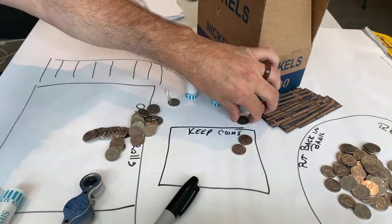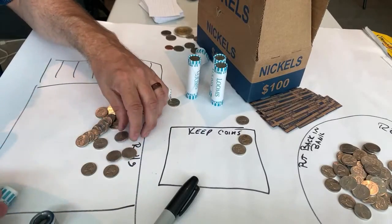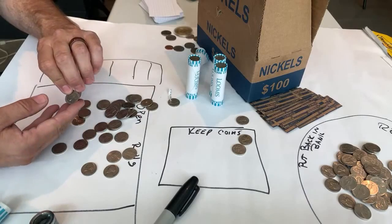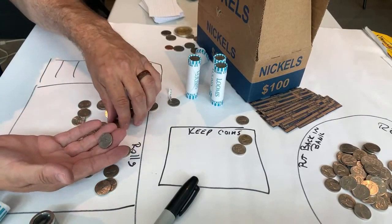I'm gonna put it over here anyway, and we're gonna put it in our keeper pile, because it's an older coin. It's certainly not one that we're gonna be able to sell or do anything with, but if we're putting a set together, we need to have that date. So pretty cool to find in 1939, especially if it had a mint mark. 39S, oh, here we go.